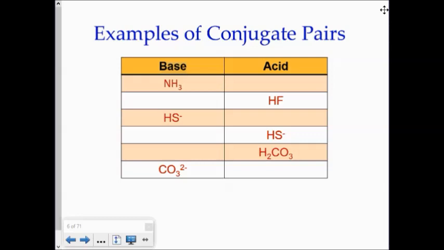All I need to do to figure out the acid would be add an H plus, because then we would make it with a plus 1 there. We're adding an H plus in. So I've given the acid, hydrofluoric, over here. How do I figure out its conjugate base? Take the H plus away, so we end up over here with F minus.